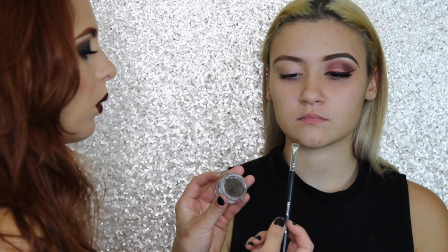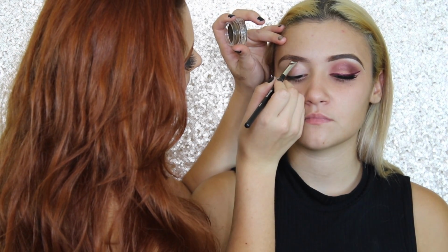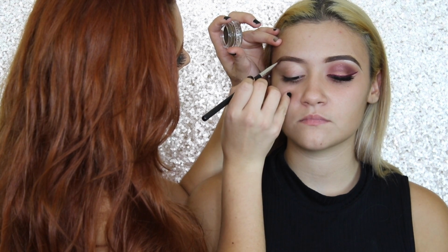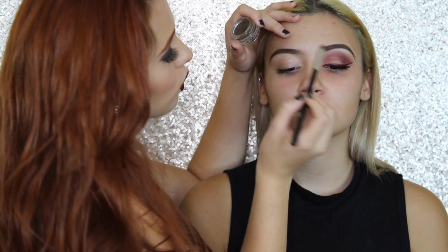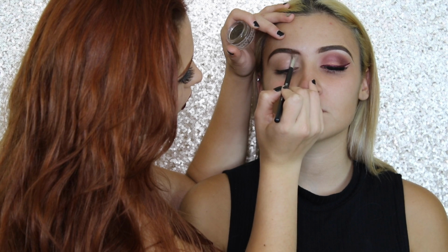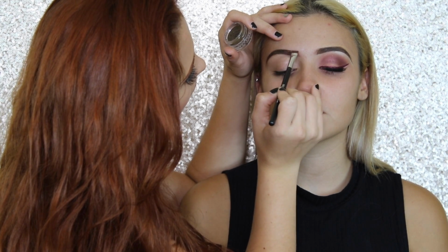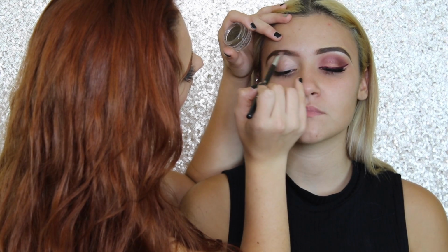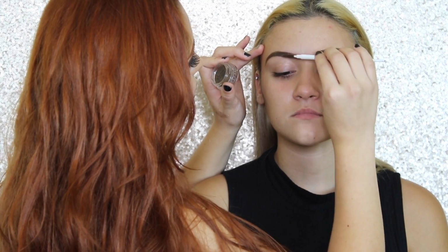any flat brush or angle brush. I'm just gonna use this Morphe M432 and the brown pomade in the color Soft Brown. I'm just gonna dab it a little bit. In the beginning, you have to make sure that you use a really light hand because you don't need much product in here. So I'm just gonna go really light, really soft. Then we're gonna go back with the spoolie and brush this.